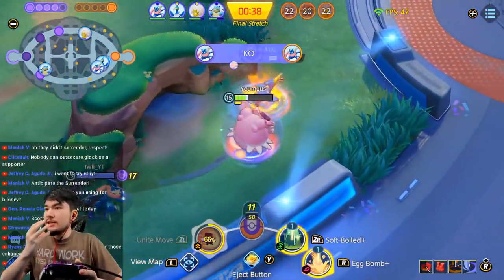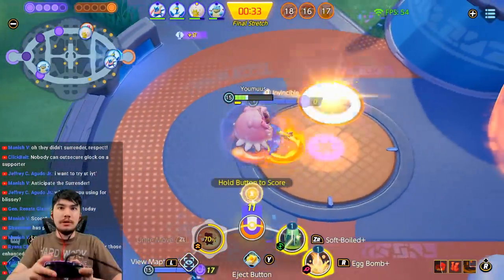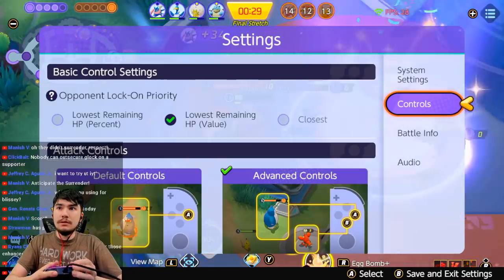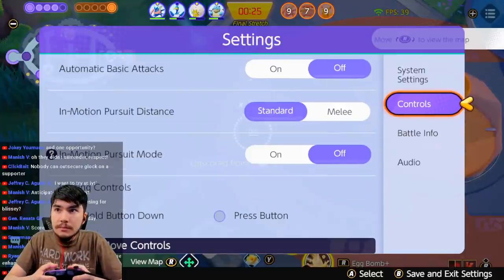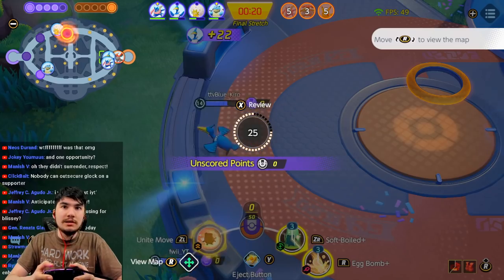Yeah, Blissey can use all their abilities immediately now. Just egg bomb into Softboiled, into egg bomb into Softboiled. Oh, but then you just run out and you can't do nothing. My settings are definitely messed up, by the way. They definitely changed my settings. Oh, I died. Hold controls, right? Yeah, why is it not scoring?